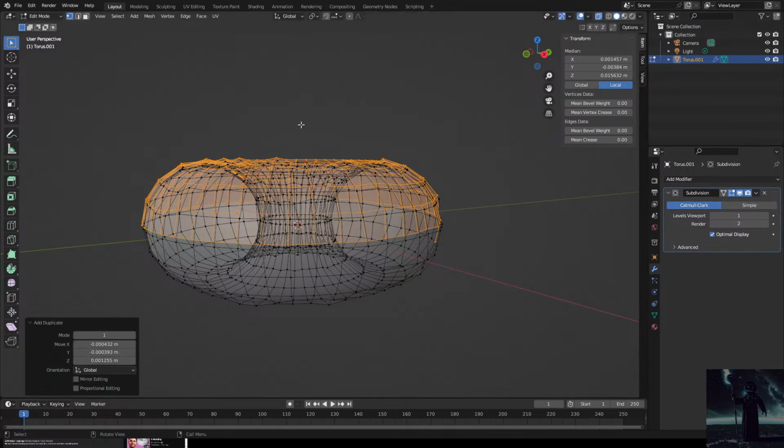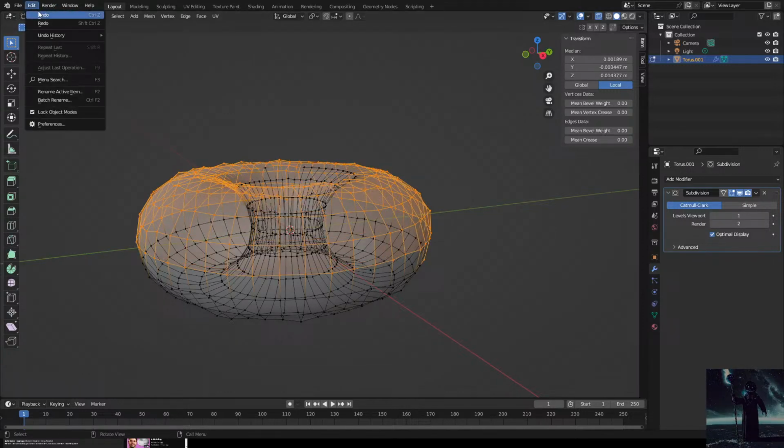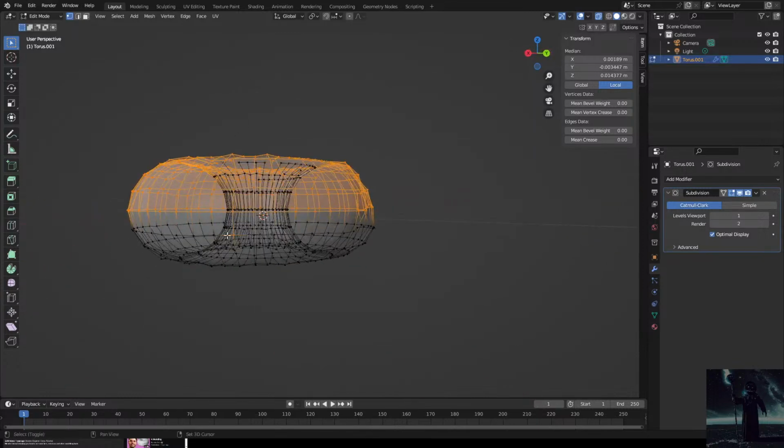And now just very quickly, because I know that some of you will have just messed up and you are now screaming at the screen, oh no, how am I going to fix this? When you did this step, you duplicated it, you right-clicked to cancel it, and then you accidentally did a single click. If you clicked something else, you've now got mesh on top of a mesh, and you don't know which vertex is which. Which one is the one that you just made, or which one is the actual donut. So if you ever run into this problem, what you can do is select only things that are connected, because these are no longer connected, right? There's bits that are not connected.